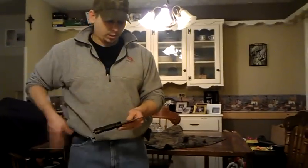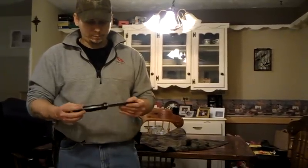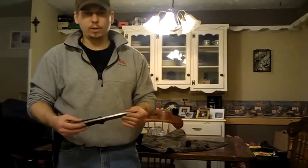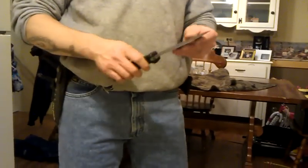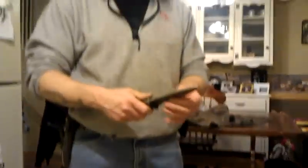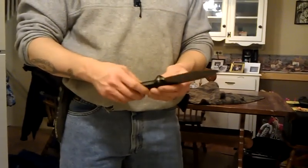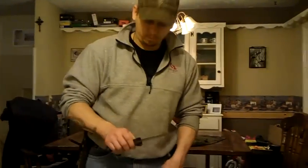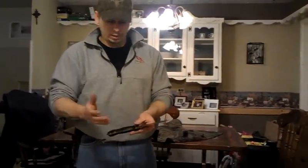The other one — Becker BK2. Just like the Mora, I am constantly looking for the biggest bang for the dollar, and when it comes to the Becker BK2, what can you say about this thing? It's like a tank with an edge. You've got a quarter-inch blade here, and you can use this thing as a pry bar. It's not to everybody's standard — some people don't like that thick of a blade — but this thing is a workhorse. It's a beast, and just like my Mora, I beat the soup out of this knife and nothing phases it. It also holds a really great edge, and there's a reason it is the heavyweight champion of the bushcrafting world, bar none. It's a great knife.